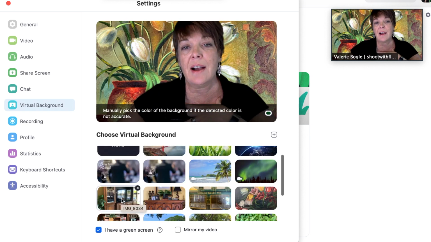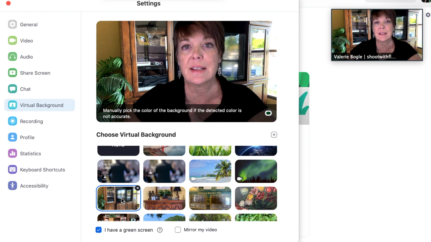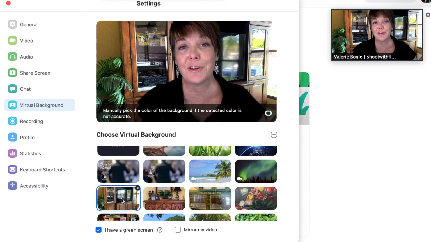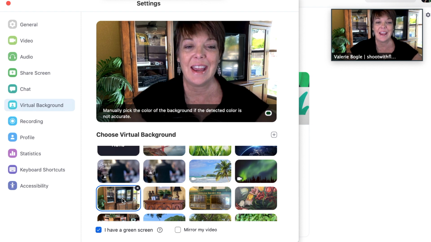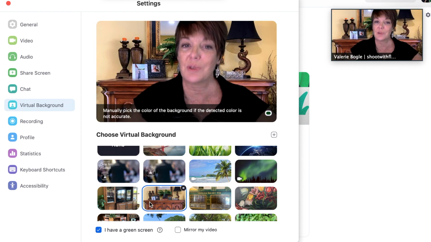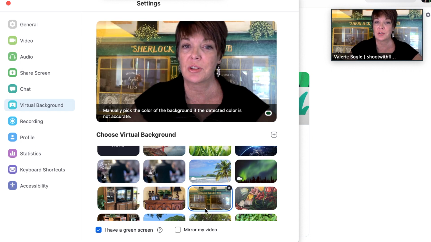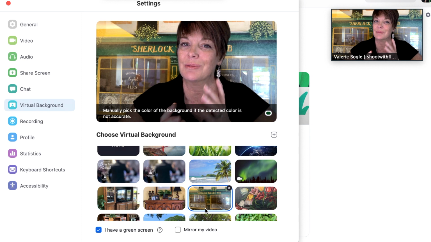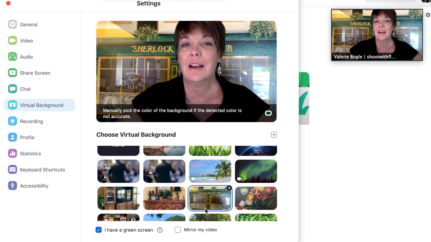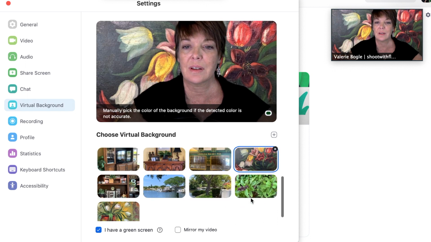So I just walked around the house, literally, and took pictures of things that might be a background that I'm sitting in front of that isn't completely cluttered or has stuff on the table, or things that aren't the best way to present yourself. And you can drop those in. So see, it's kind of like I'm sitting in my dining area. Again, this is another picture of a picture. Once you put it in here, you may realize, like this one, I don't really think I would use that. It's kind of distracting. Even once we blur it, I think it's going to be too much. So there's the one of just a tighter shot of a picture.